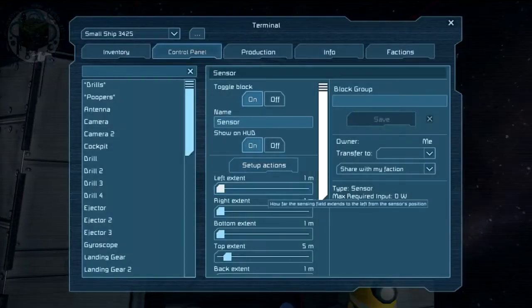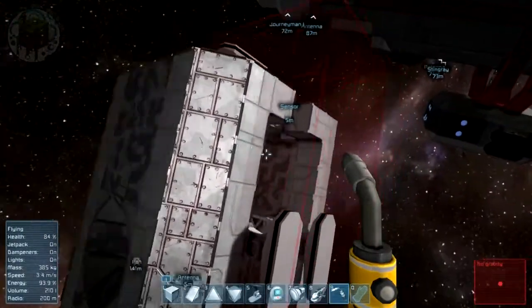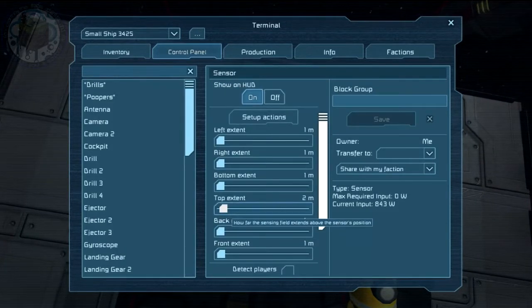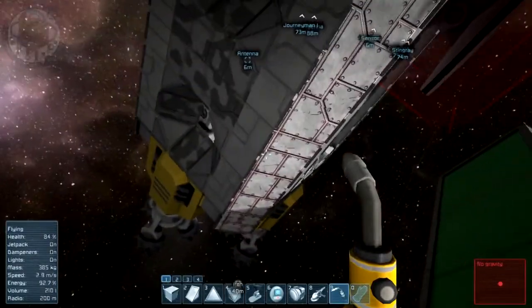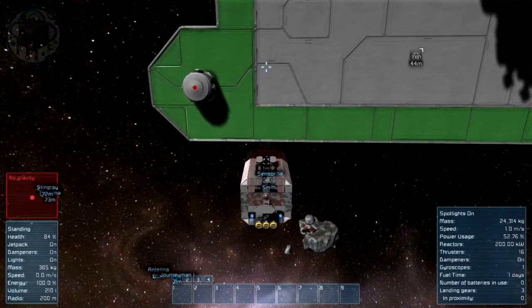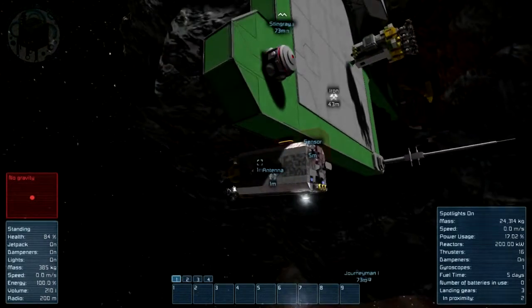So our front, let's take it down 1 more. Alright, see how the front is right there? So that is effectively what we want. Let's take the top extend down to 2. Boom, perfect. So you can just finagle it around until you get connected. Go forward a little bit. And then go forward a little bit more. See, the lights came on. We knew we were close.